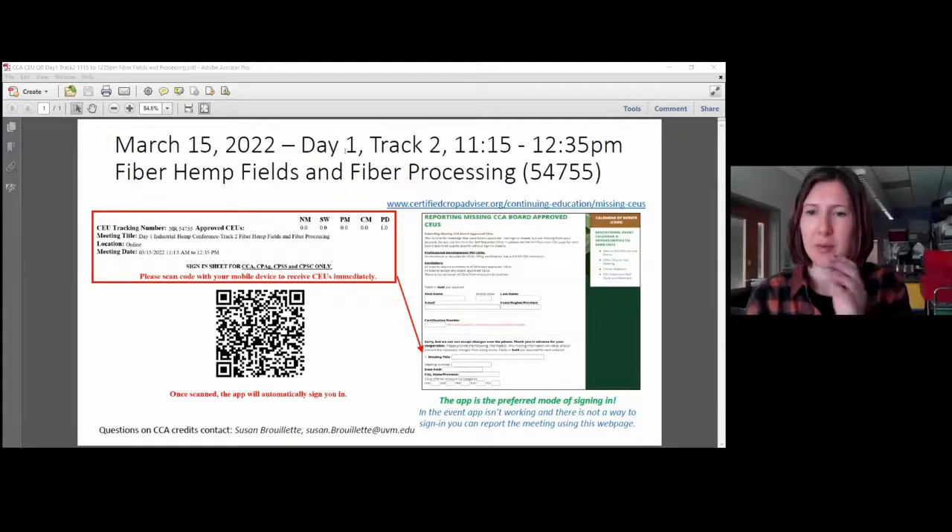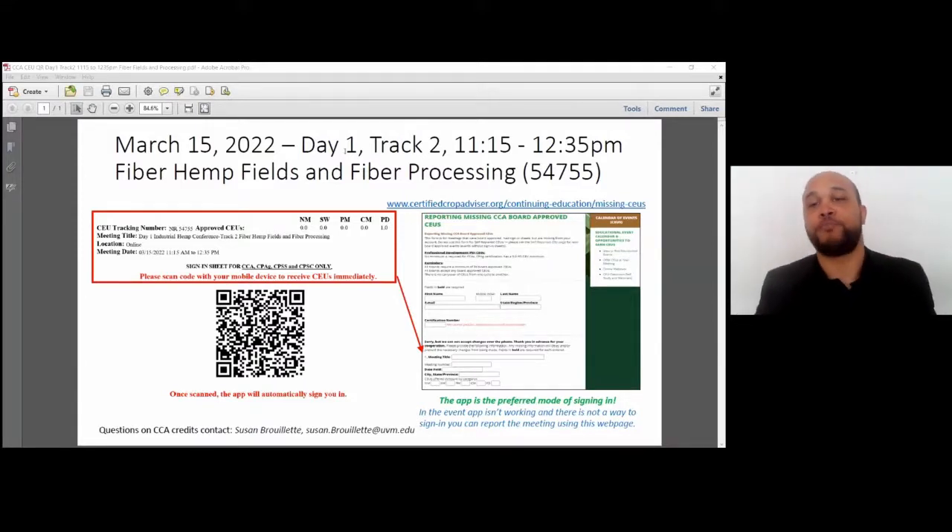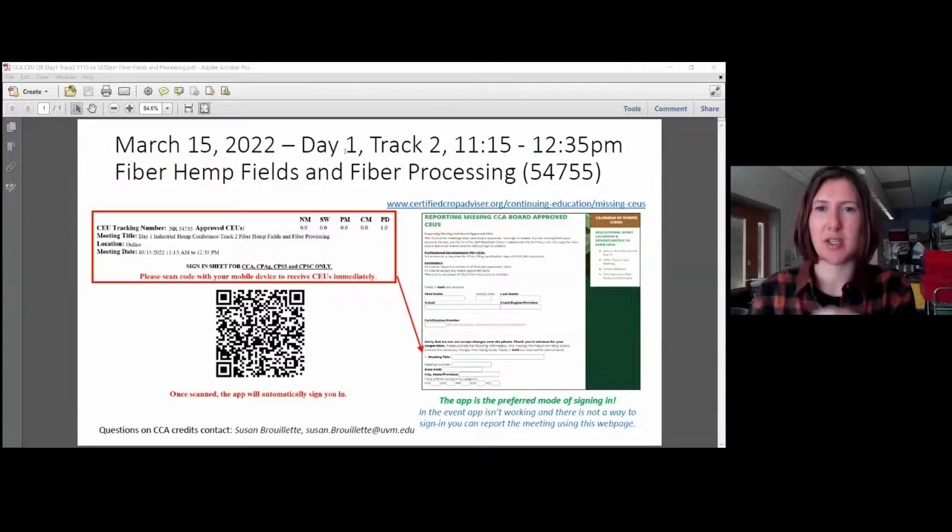We have one minute left. Is there any use or market for fiber waste, like plant stocks from CBD crops? It's yes and no. The easiest one is that people are sometimes mulching them for animal bedding for cows. The quality isn't as high and the separation is more difficult because you're working with more stems and branches off the main stock. There is potential there, but it's not something anyone has really dug into or tackled beyond just mulching the entire plant for cattle in general.